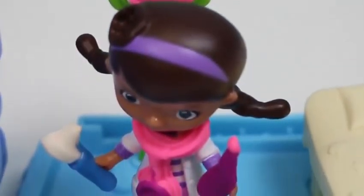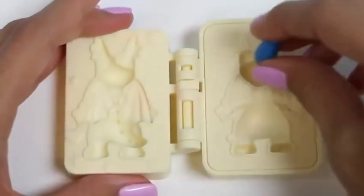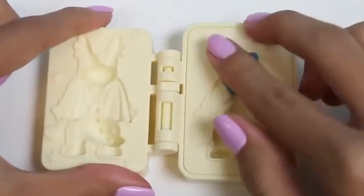I went ahead and gave Doc McStuffins her tools. She's wearing her stethoscope, otoscope, and has a thermometer. And if she needs it, the syringe and the magnifying glass will be down here. Now that the doctor's all ready, we have to make the patients. We'll start with Stuffy. I'm gonna make Stuffy all blue.